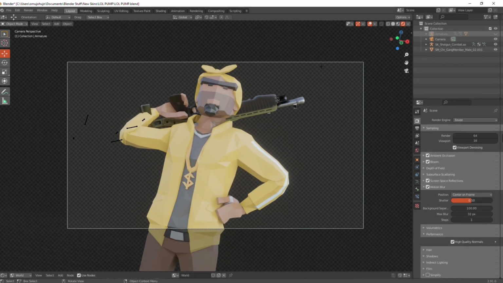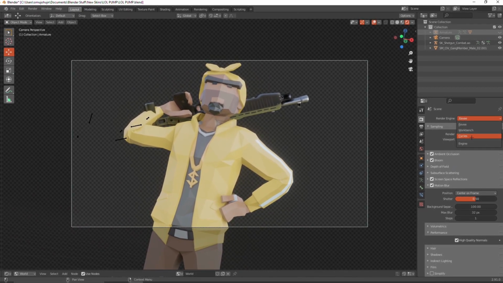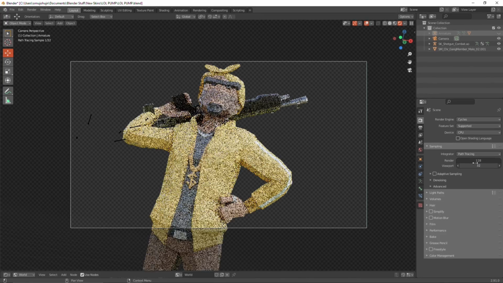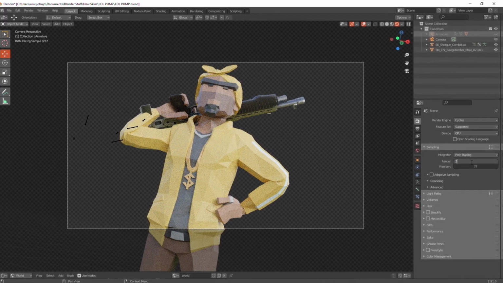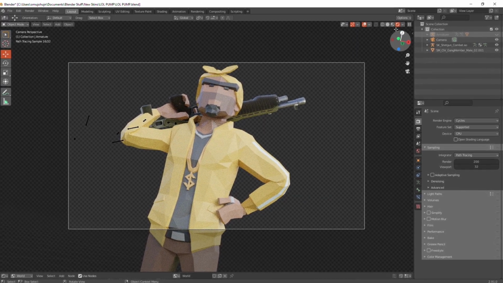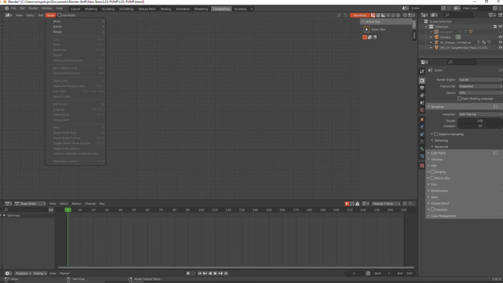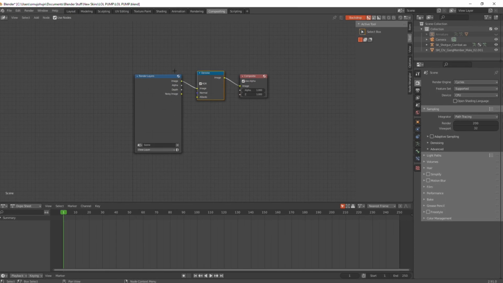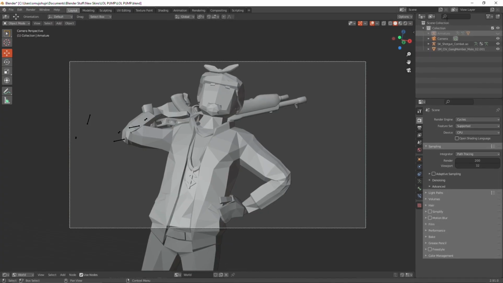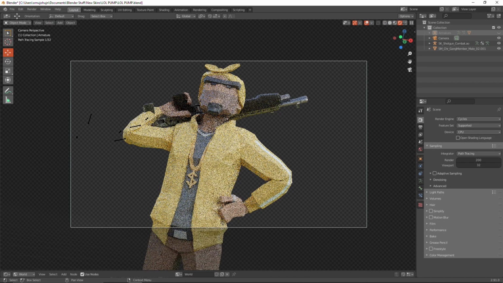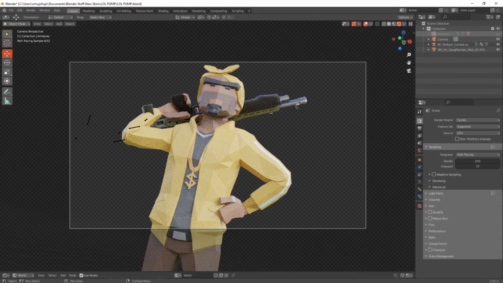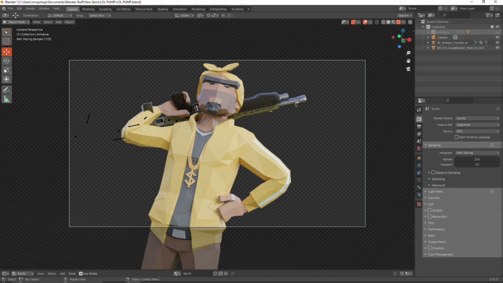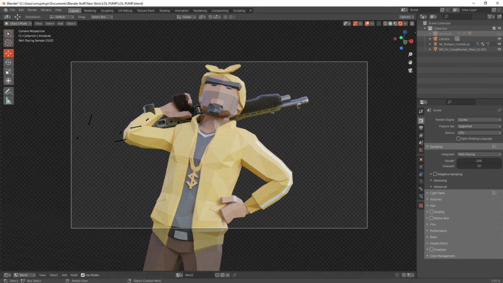Yeah, so I got that, but I don't want to render it in Eevee. I want to render it in Cycles because I got a decent PC, so I can do that. So I usually put the render around 200. You can put it up as much as you want. Some people do 600, but that just takes longer. I just do 200 with denoise, which is still a really good result. And then you've got this thing, which is looking quite good, I'm not gonna lie.